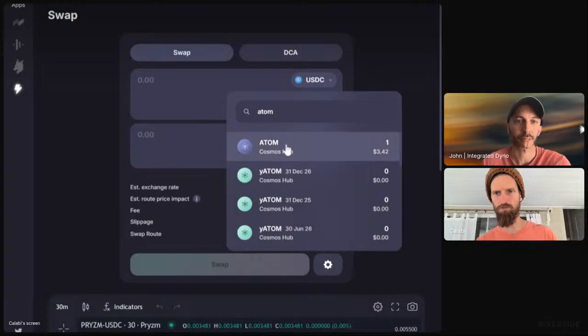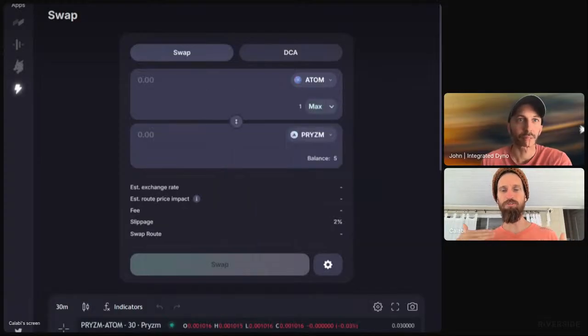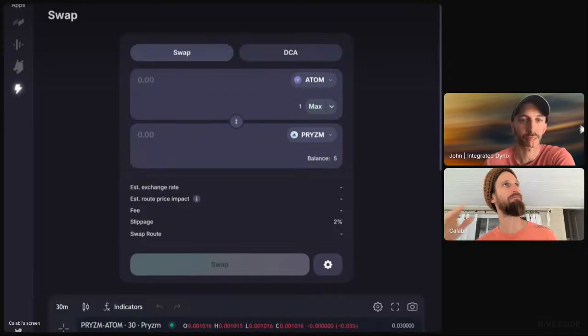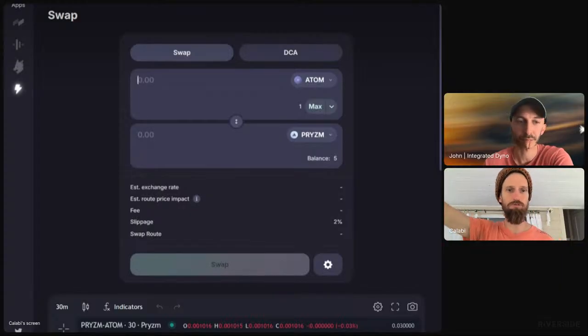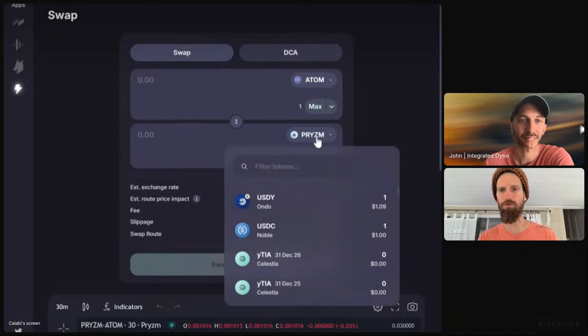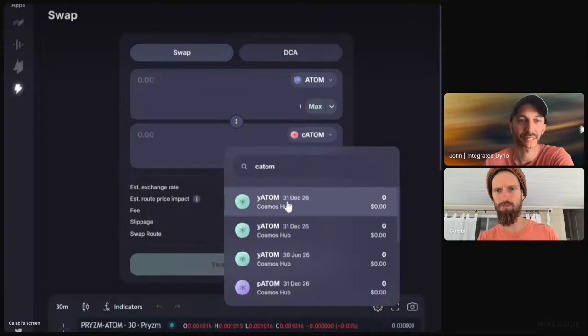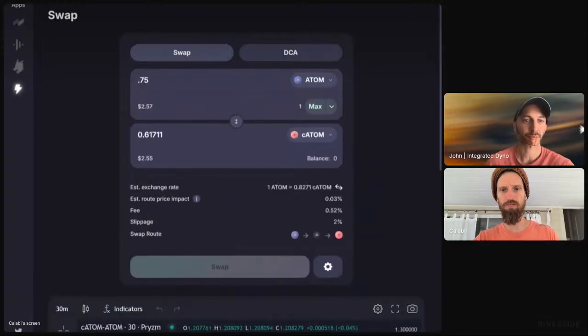So let's make our trade. And it's nice when you have all of this available. You don't have to go to multiple venues, right? If the liquidity is there to make the execution possible, oh man, now I've got to go from my stATOM or dATOM, and now I've got to go from Neutron. Maybe there's a better deal on Osmosis, and you're trying to find the best venue. And not saying Pryzm is the best venue. Sometimes there are better venues, but there can be fairly good execution specifically within Atom. So let's go here. We're going to do 75%.